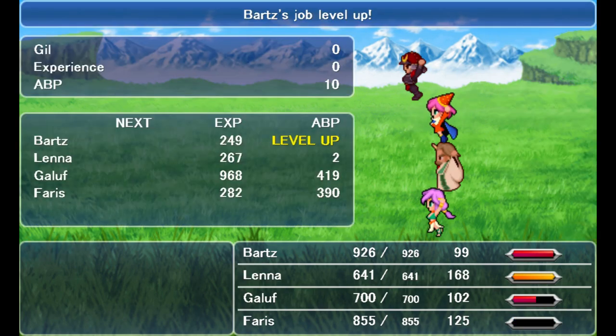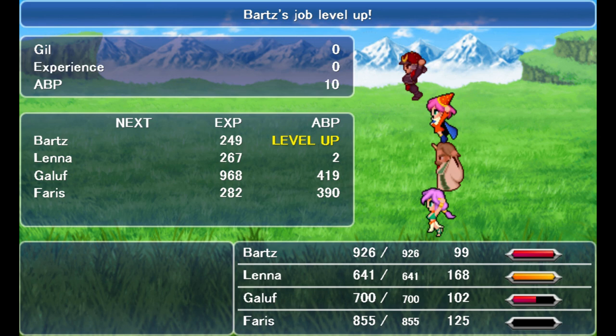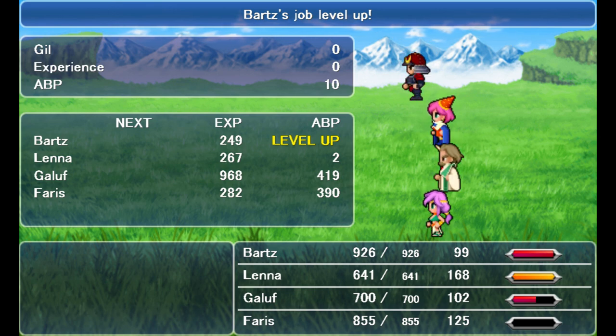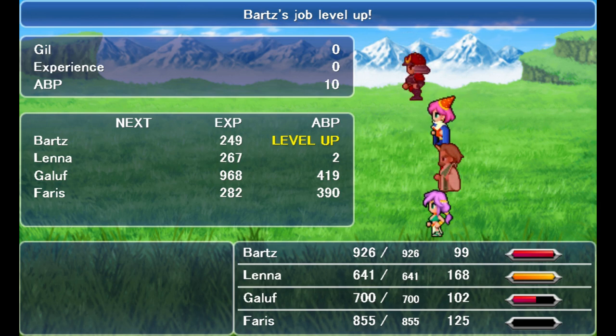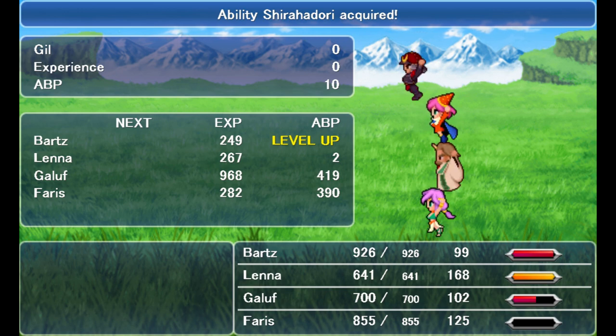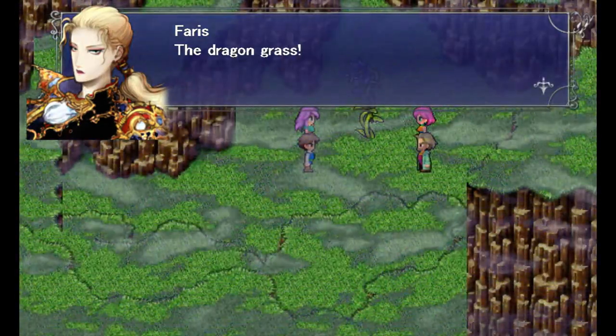Done. Stay on top of getting rid of the flowers. As you see, they do have really high magic resistance. Golf with the flame rod. Ifrit was strong enough to take them out, just barely, but was strong enough, which is awesome. There you go. Shihadori acquired. High magic level 5. Hey, an elixir. The dragon grass.